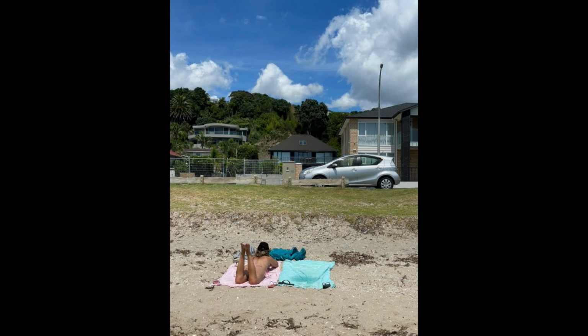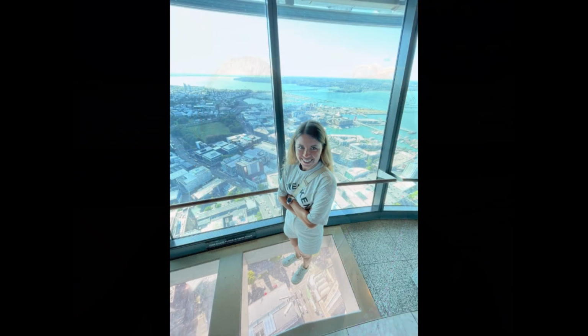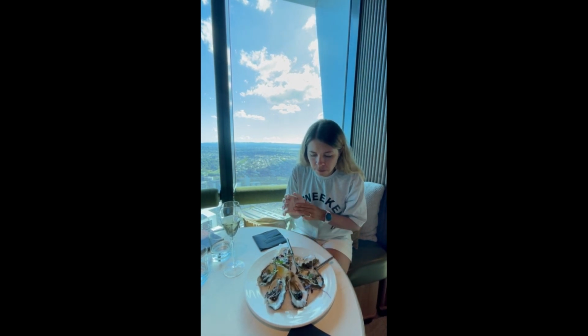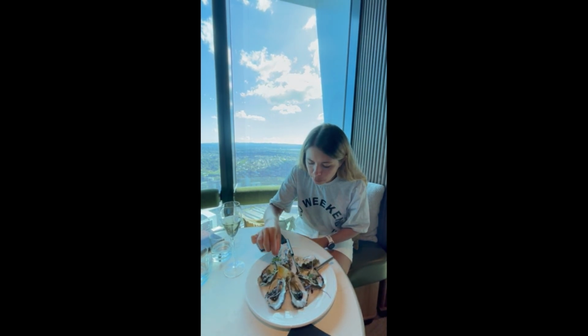This is the day of leaving. Lou has got clothes on there, and having a final sunblast here. And then it was a half an hour trip back. Oh no, we went into Auckland quickly. Went up the Sky Tower, had some oysters. Final blast. 24 hours in the air, we might as well try it. I didn't even think of that, to be honest. I just like an oyster.